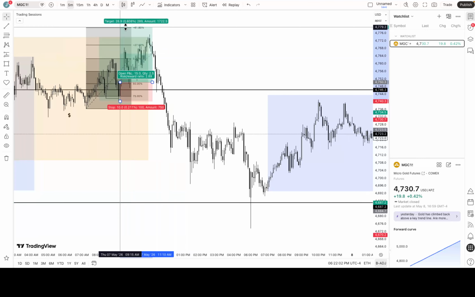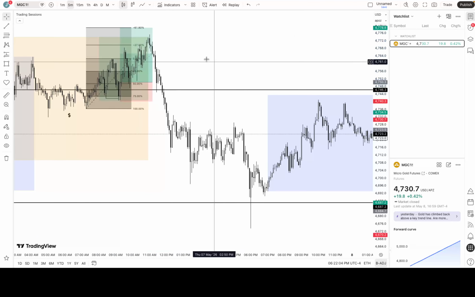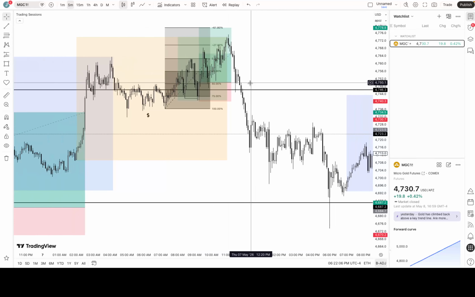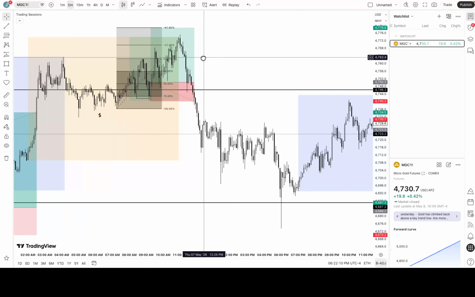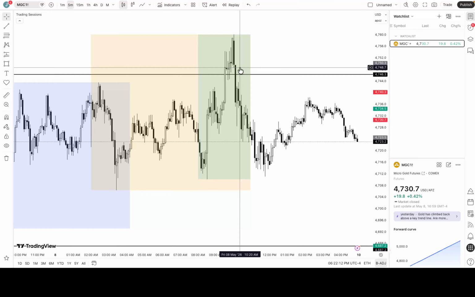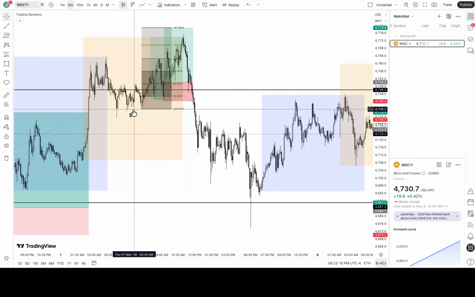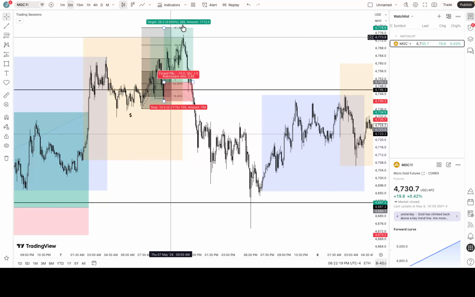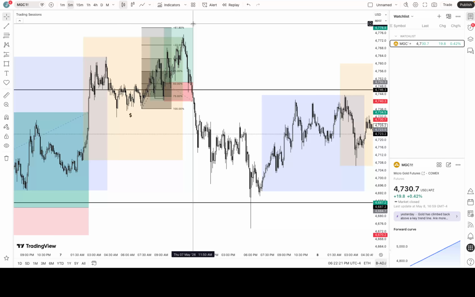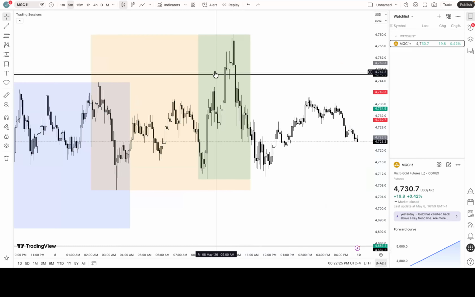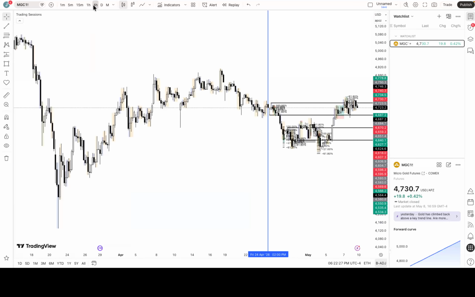Negative 61.8 probably would have been the best TP I could have had it at. We would have got stopped out, as you see, but that's going to happen, man. Can't win every single day. But my highest conviction trade would have been to see a liquidity sweep here and then push strongly up. But we've got to take what we can get. So yeah, this was yesterday.